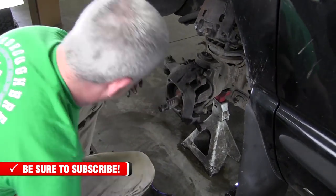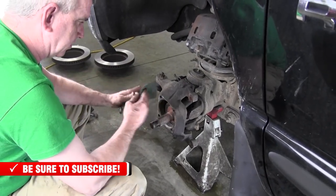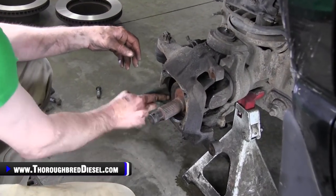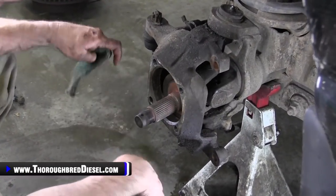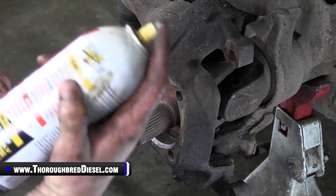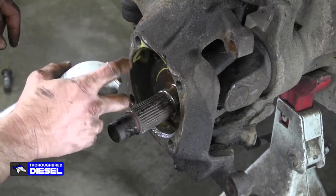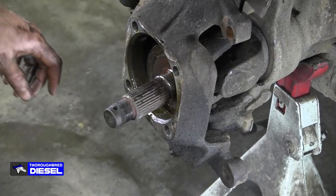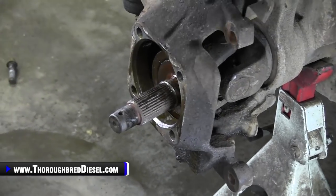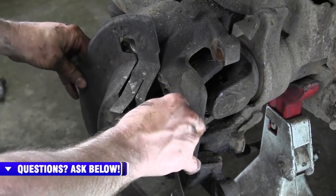The way to clean this up is you don't want to use something that takes material out of this hub. What you want to do is I use a Scotch-Brite pad, work through it real good because that's not going to remove any material. Just keep hitting it with brake clean, cleaning it up. When we go back with it, I just use light lubricant. I just put a little bit of WD-40 on it, penetrating oil to get you back in there. Instead of using grease or something that can get slung out onto the tires, I try to use something that's not going to be a permanent thing there.